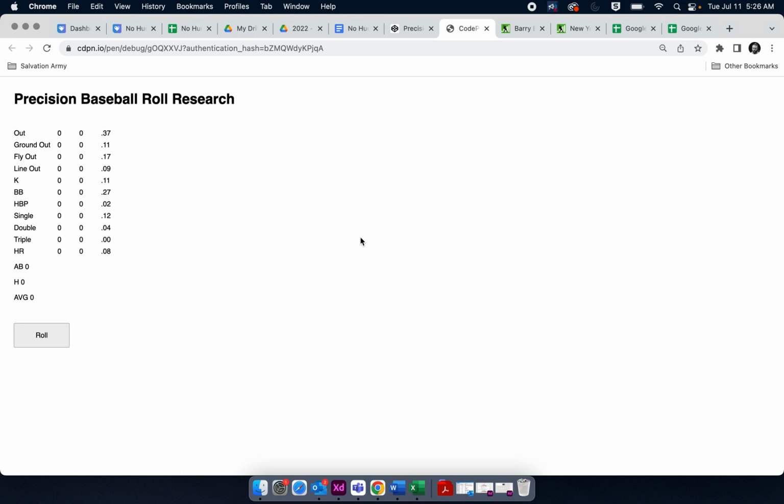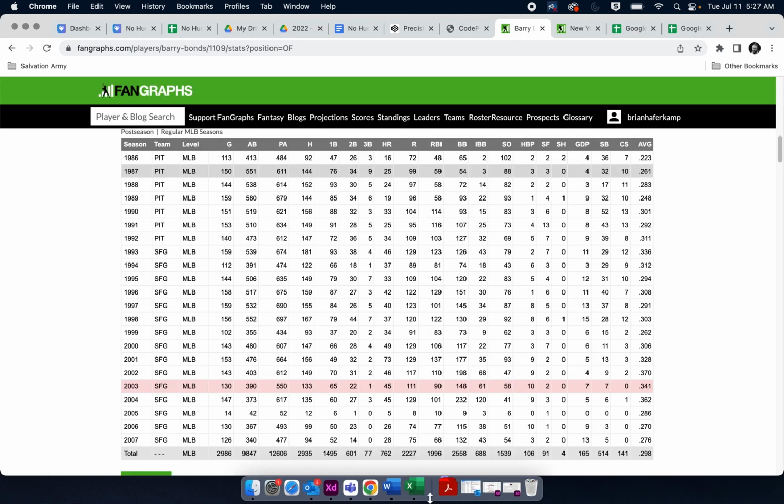It's not really a problem. It's just a statistical reality that there is variance in low sample sizes. And the lower the sample size, the more wild the variance is. So the higher the sample size, the less variance there should be. But I'm going to show you that there still is even a little bit of variance, even out to the thousandths place. So this is Barry Bonds' 2003 season.